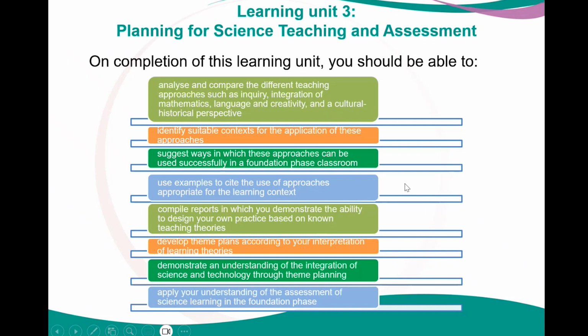So we're looking at Learning Unit 3 today, which is Planning for Science Teaching and Assessment. On completion of this learning unit, you should be able to analyze and compare the different teaching approaches such as inquiry, integration of mathematics, language, and creativity, as well as the cultural historical perspective. You need to be able to identify suitable contexts for the application of these approaches, as well as suggest ways in which these approaches can be used successfully in the foundation phase classroom.